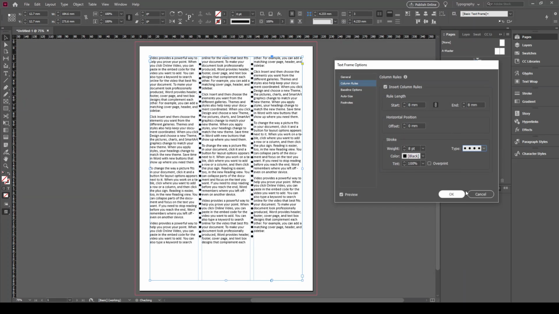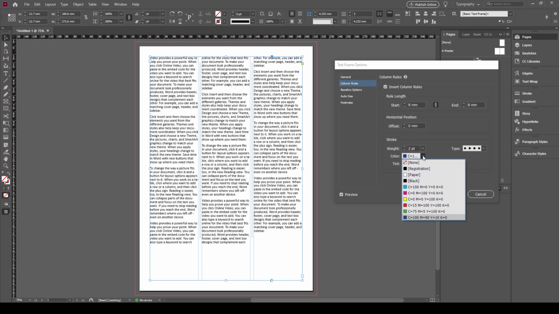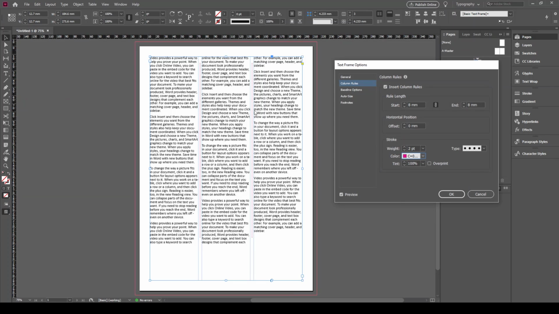Okay, sometimes you need to go to extreme values to demonstrate or to check if the settings are working or not. So I'm going to go back like this, 2 points. You can change the color also if you want. Again, let's just select another color so it's going to be useful. And also you can change from here the tint of the color to make it 50%. Some kind of change to its tint. We're going to make it lighter or faded out if you don't want the color to be fully applied as a text or as a column rule.